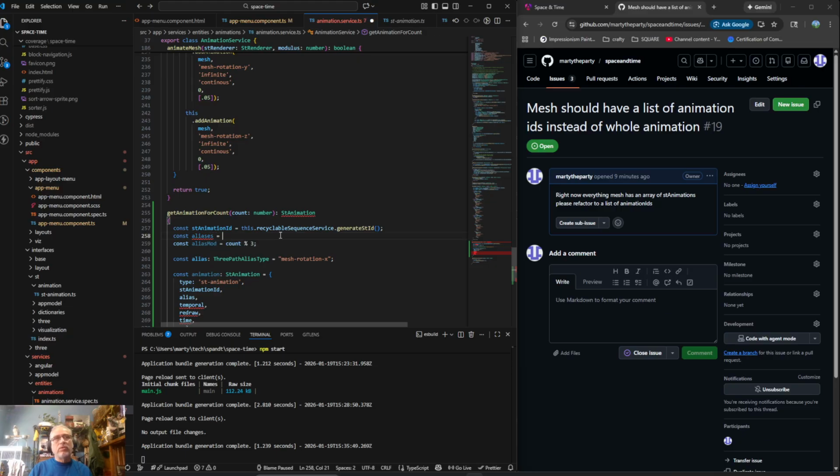This is equal to 0 colon mesh rotation. Basically, I just wanted to be able to look in this dictionary and see what its value is.